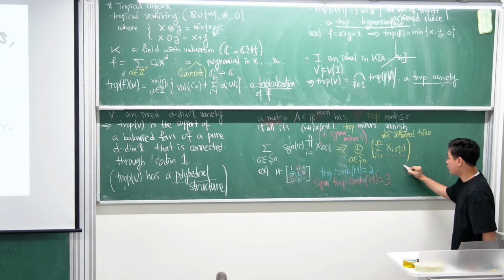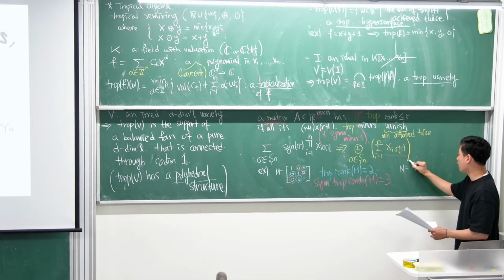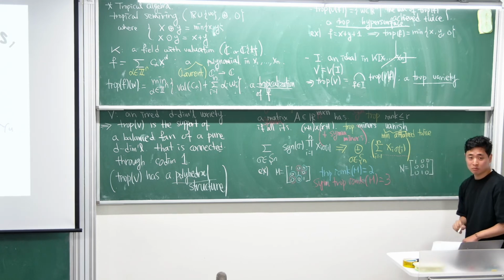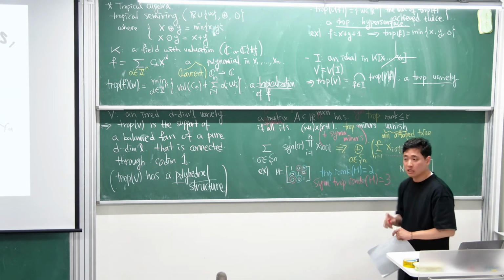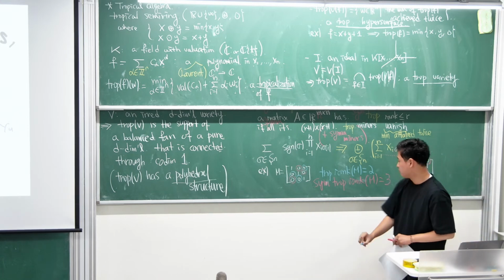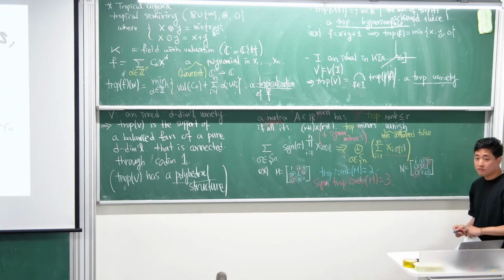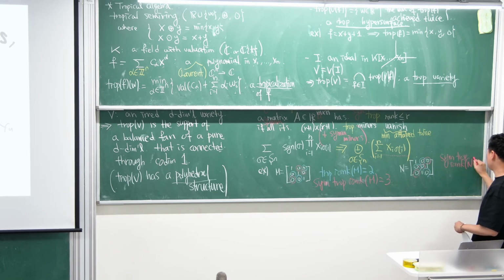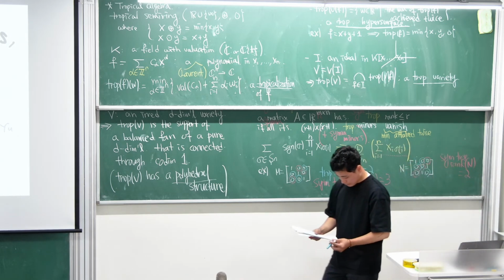Another example. Let's say that we have a matrix given by 1 0 0 0 0, 1 0 1 0. Let's think about this matrix. Let's think about where this minimum is attained. We got minimum 0 here. Likewise, we got minimum here. Even though you impose symmetry here, they are all different minors. Therefore, you got minimum twice. Therefore, symmetric tropical rank is 2. This makes sense.